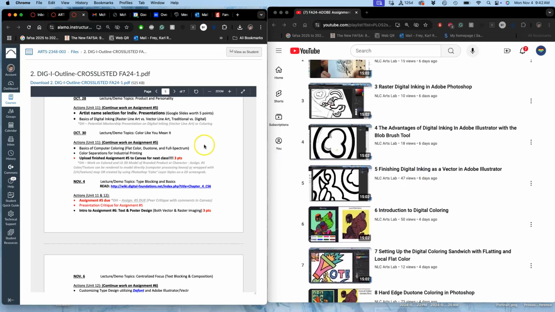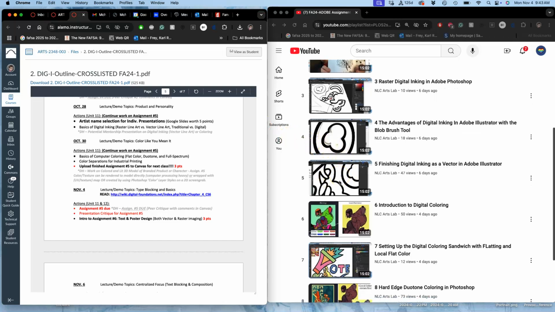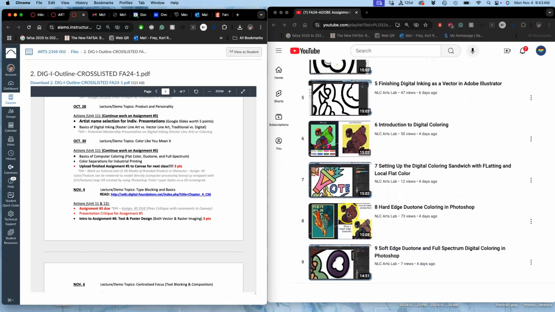And so in assignment 5, which is making a spot illustration, a free-floating, think sticker, tattoo, t-shirt design kind of illustration, we learned how to make vector line art with digital inking. We did that on October 28th, a week ago. And then we learned how to put color behind those vector outlines through first flat color and then learning things like duotone and then full spectrum.